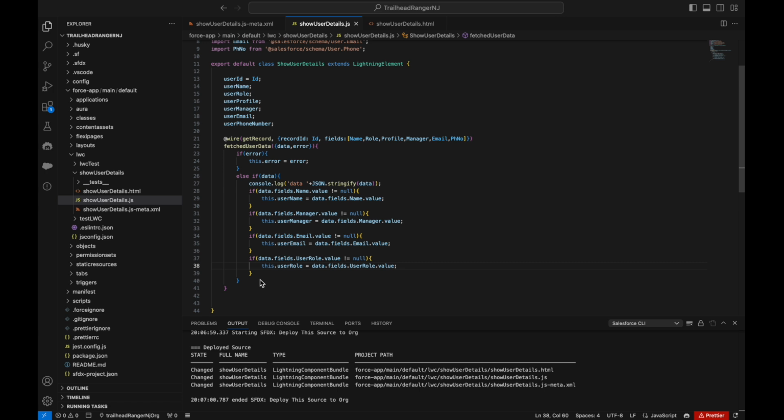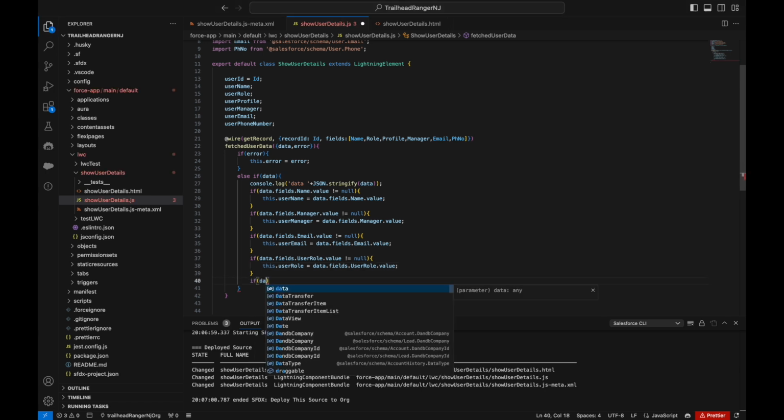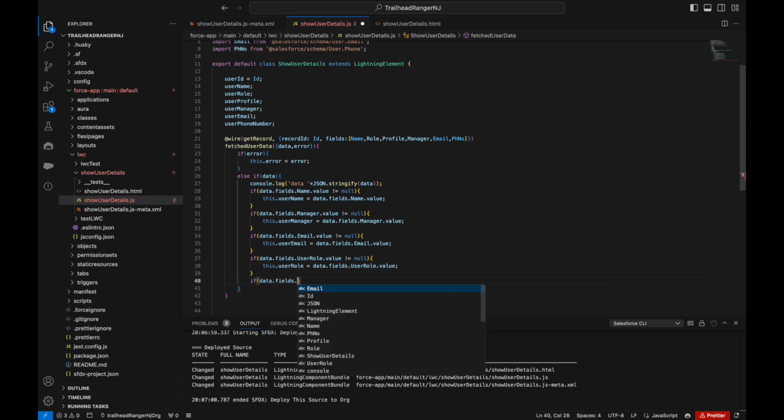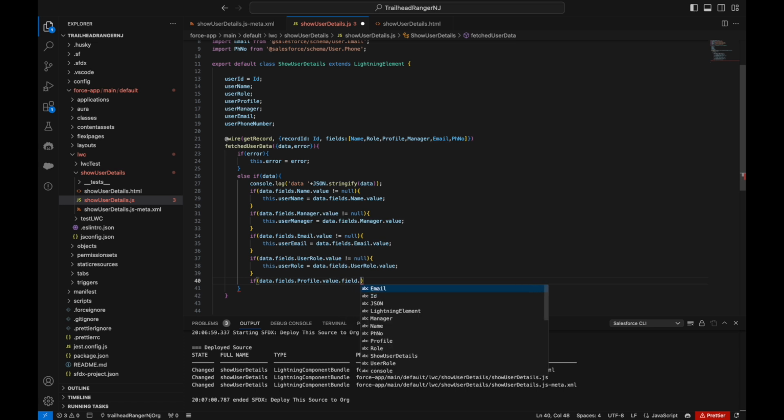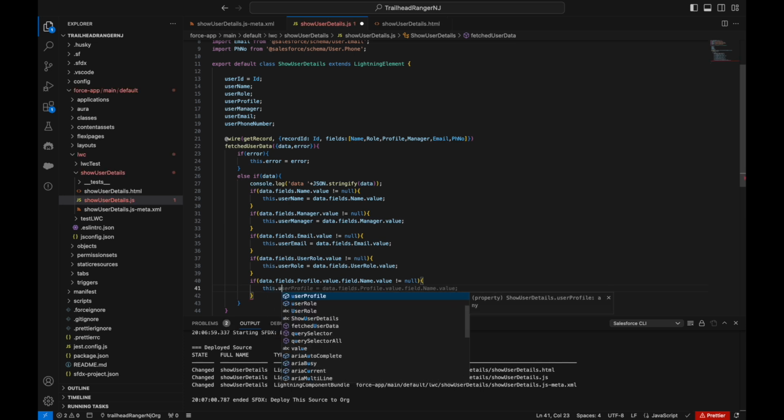So let's go back, and if data.fields.profile.value.fields.name.value is not equals to null, then please assign this to our user profile.